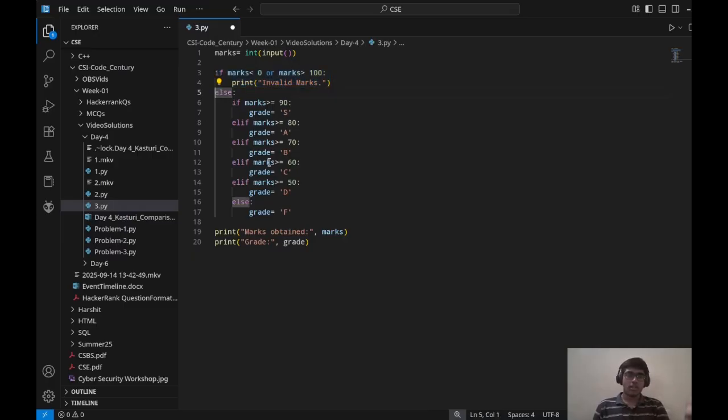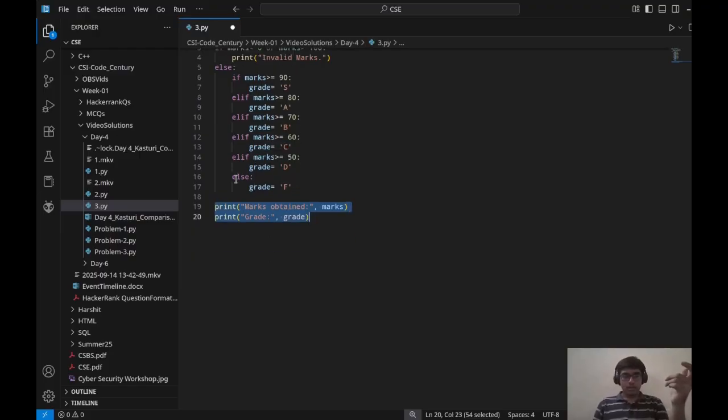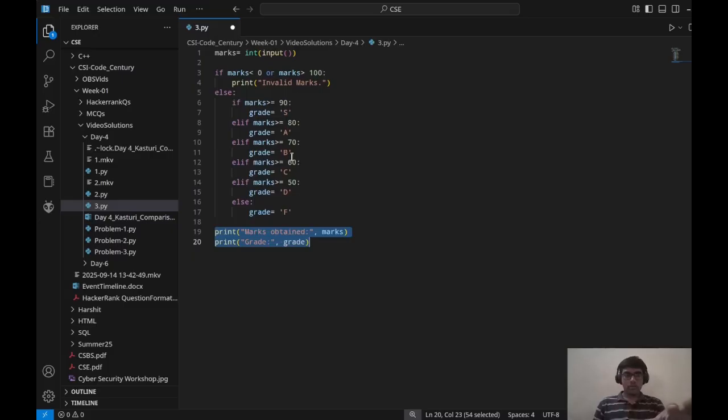The grade is calculated, and then we get to see the grade over here. This works perfectly if the marks are between 0 and 100.